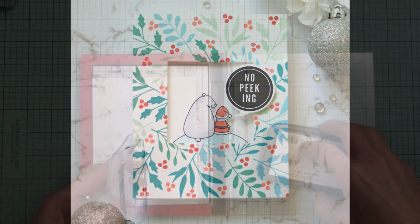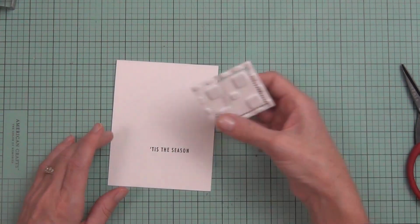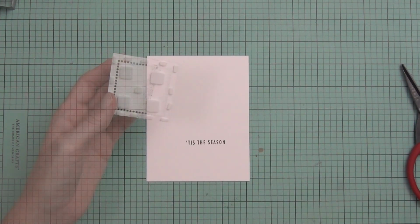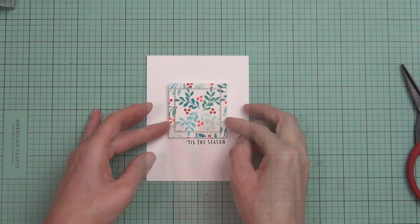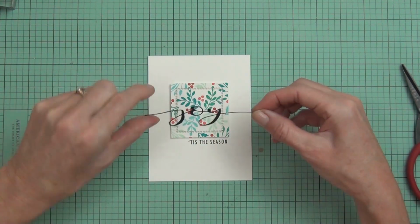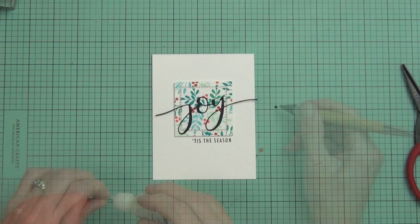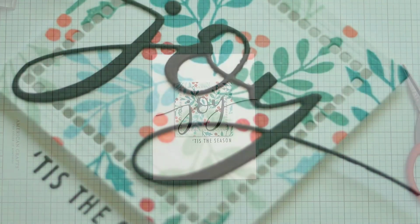Here was my dilemma. So I've got a card front, I'm adding a sentiment, and I added a hem stitch die cut border within it. Popped it up on the front of the card and added a simple scripty joy sentiment from Penny Black. And that's probably the most clean and simple card from today.